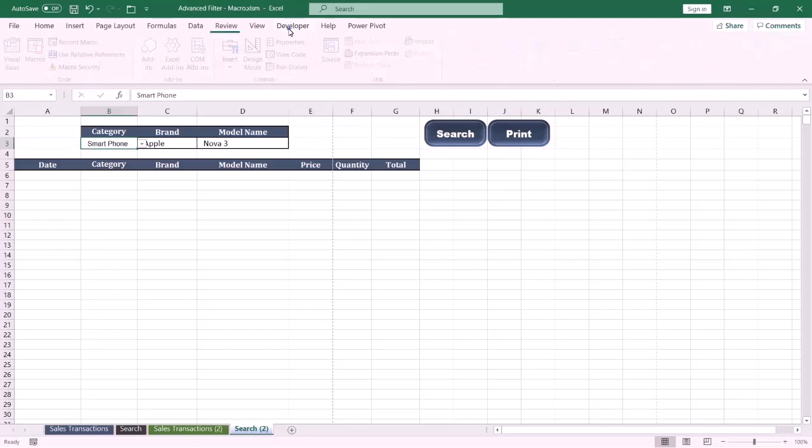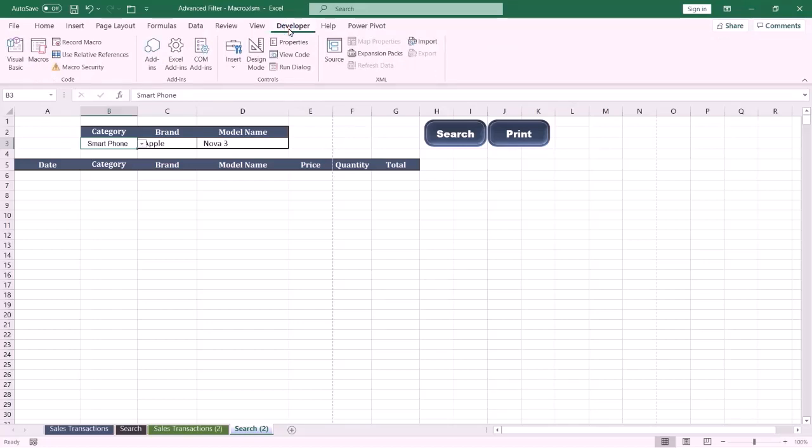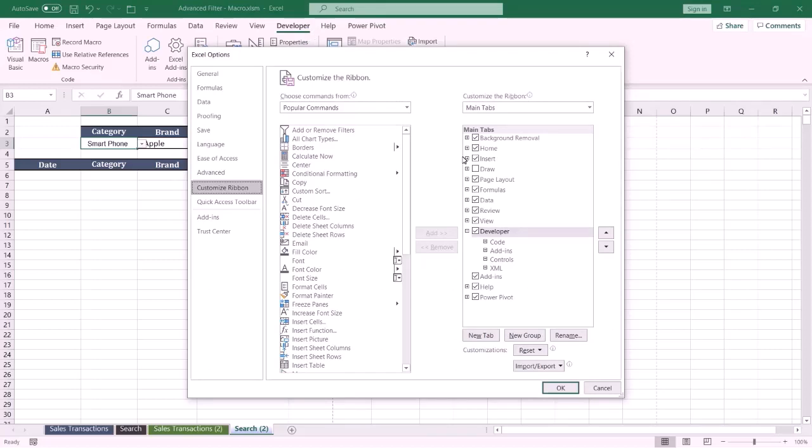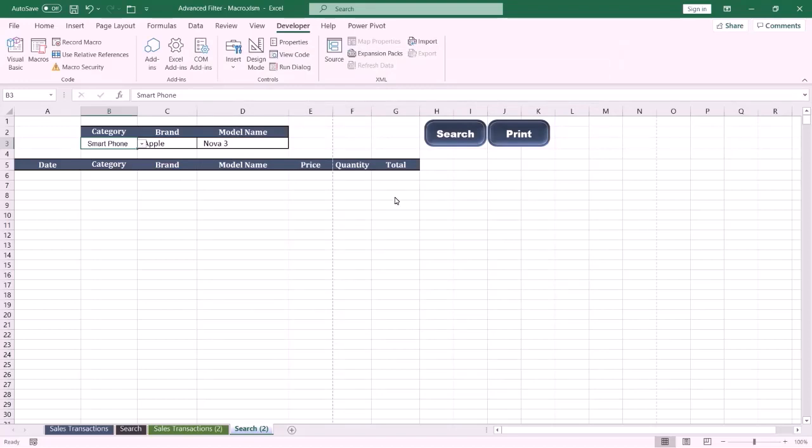If the tab isn't displayed, you can display it by right-clicking on the ribbon bar like this and selecting customize the ribbon, and be sure the developer tab option is marked. Press OK. Now the developer tab is displayed.